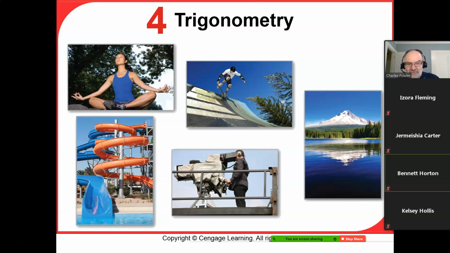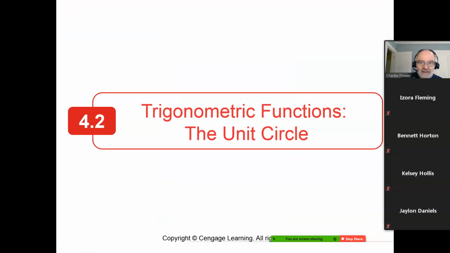Chapter 4 is still trigonometry. And yes, question? Okay. 4.2 is trigonometric functions, if I could talk, the unit circle. So we're going to start with the unit circle. When I started trig back in high school, which seems like decades ago, oh, it was decades ago, we always started with triangles and then later talked about the unit circle. Now just about all books start with the unit circle and then later talk about triangles. The next section is triangle trig, so we'll start with the unit circle today.